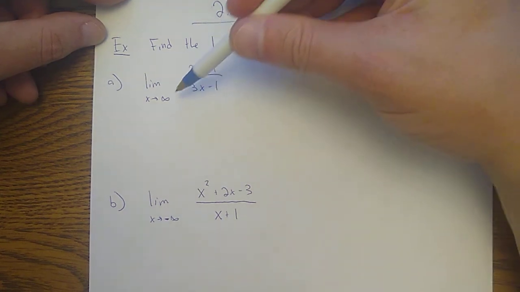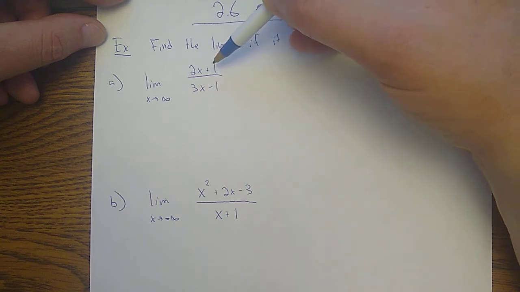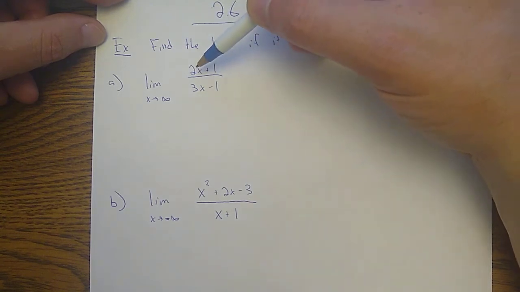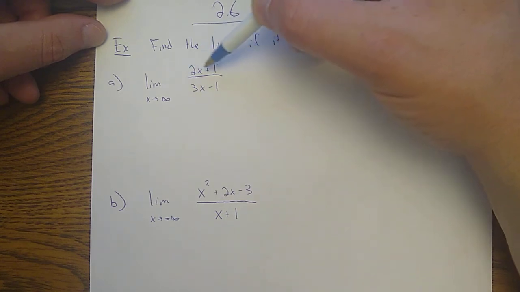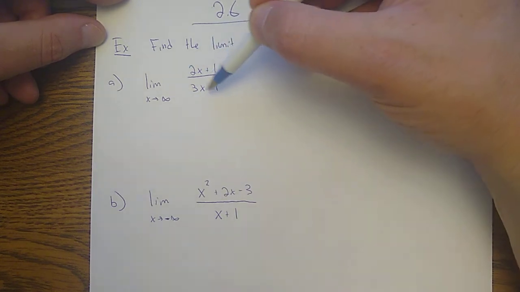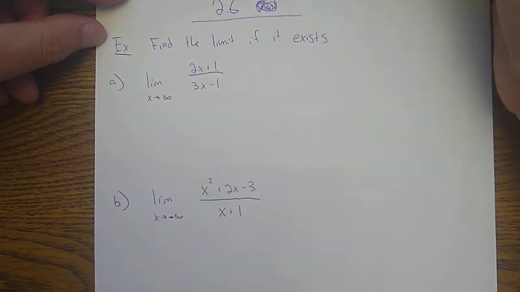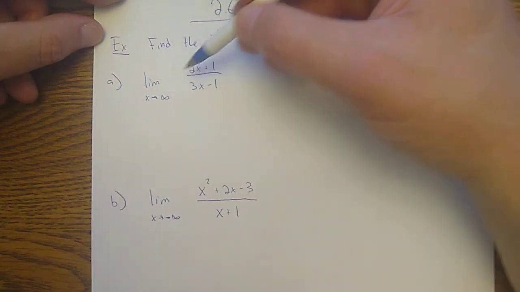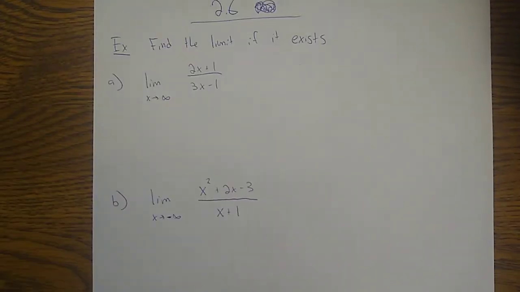As x goes to infinity, the first thing I notice is that if I think of x being a really big number, like a million or a billion, the top would be some huge number and the bottom would also be some huge number. So as x goes to infinity, the top's going to infinity and the bottom's going to infinity. And so what do we do in a situation like this?